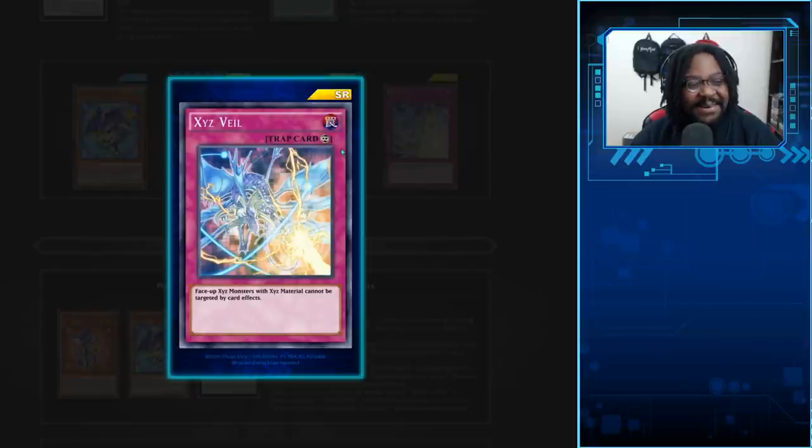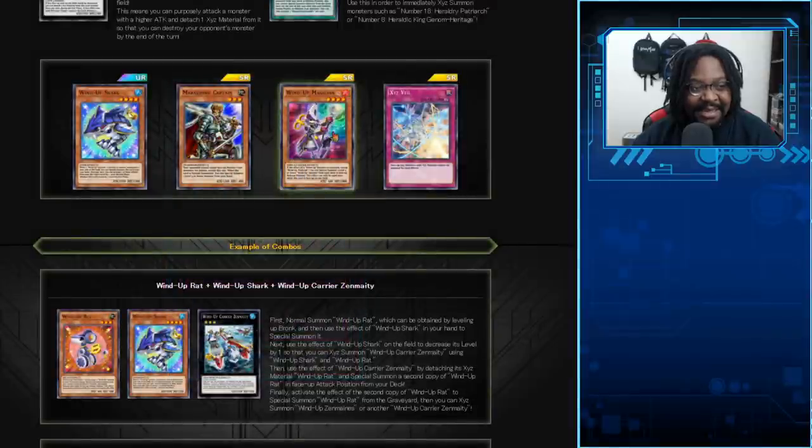But I mean, hey, come on. That's a really good effect, being able to not be targeted. But also, this card is open to Cosmic Cyclone, which sucks. But hey, Xyz Veil is really good if you're going to be running an Xyz deck. Gives you a little bit of extra security. Just a little more reason to continue that Xyz play and Xyz Summon, to spend those resources into those cards. So it's a good support card.